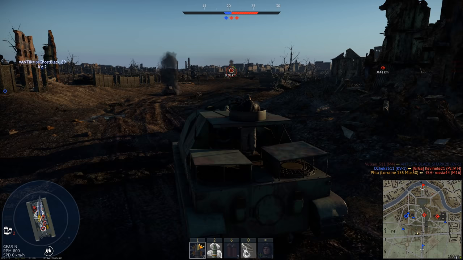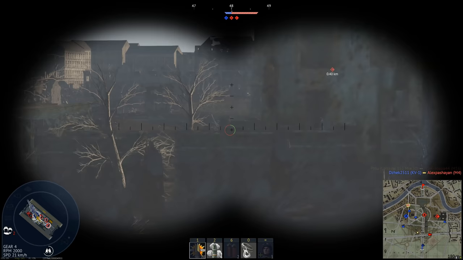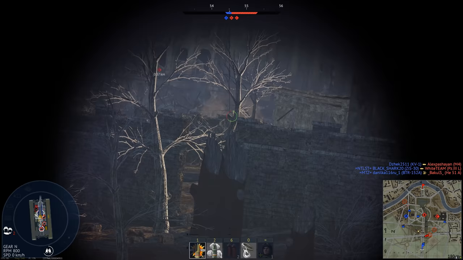The KV-2 is on the prowl to Bravo. He's taking fire from Charlie. We will go out and help once we're done reloading. Okay, enemy's right here. I see him. I don't know what it is. It looks like a Panzer III. Do we have elevation for him? We do have elevation for him.